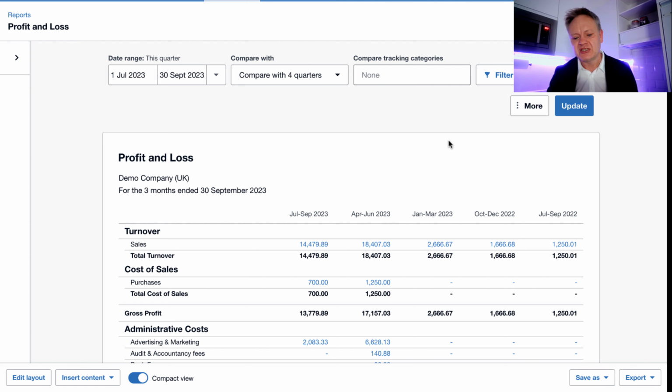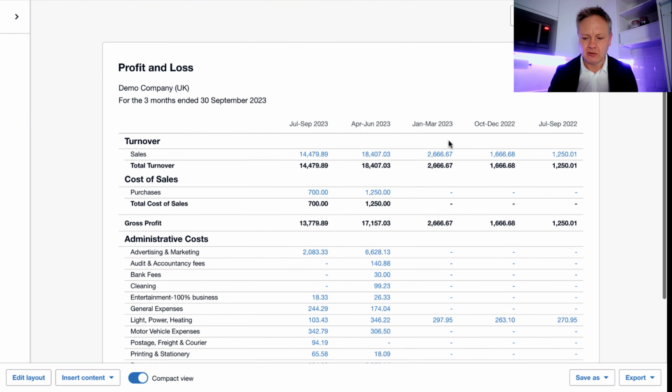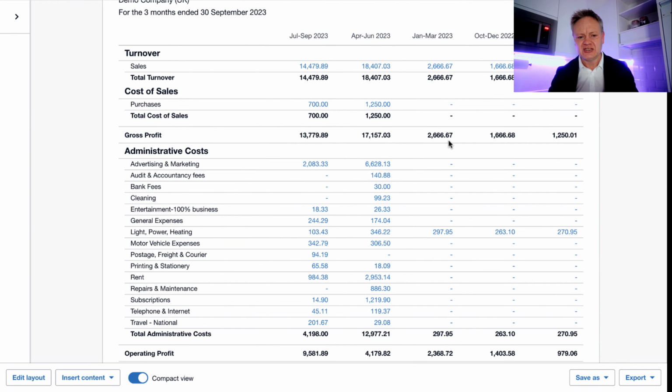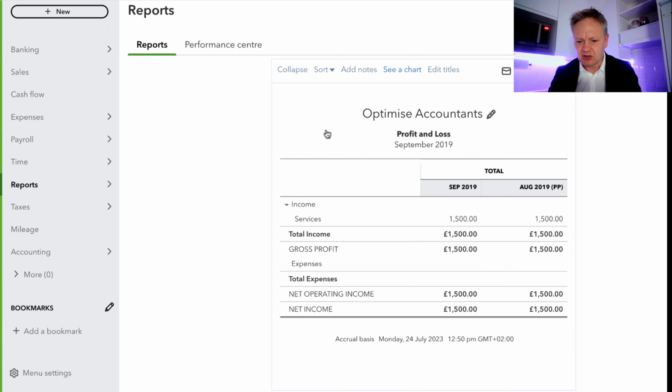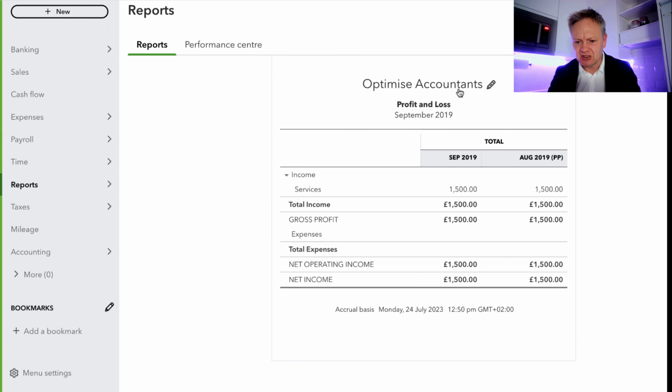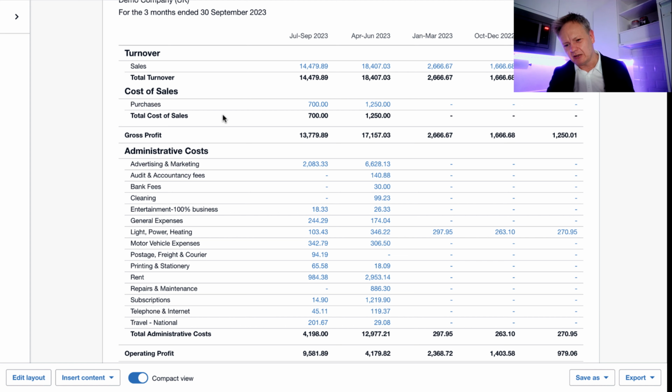And the one thing I would say about profitability analysis is really looking at your income and costs. Now, this is Xero. You can do the same in QuickBooks or any other system you're using, but this is a dummy account. I'll need to change that going forward. But this is a demo account. And I'll stick with Xero because it's just easier to see than QuickBooks. Both systems do a good job, to be fair, but I'll just use Xero for now.